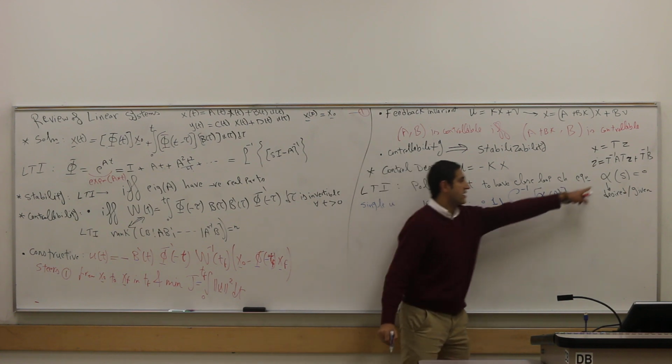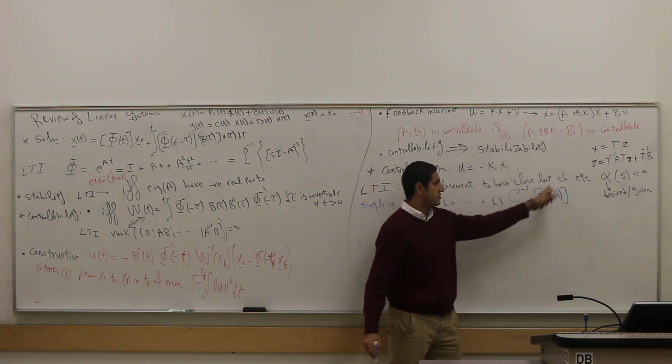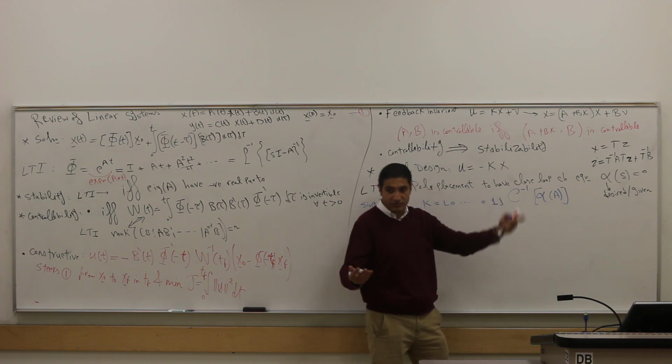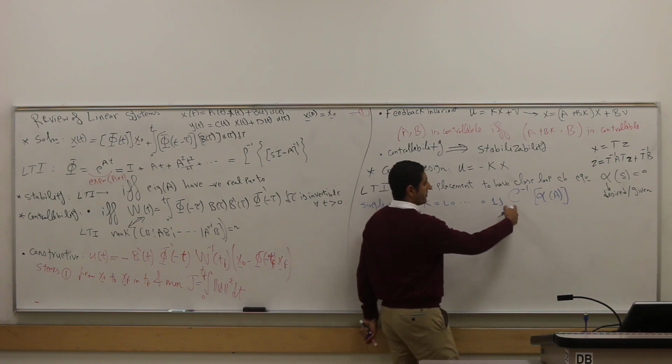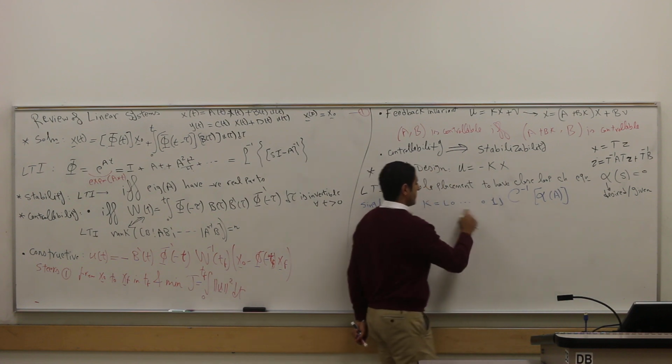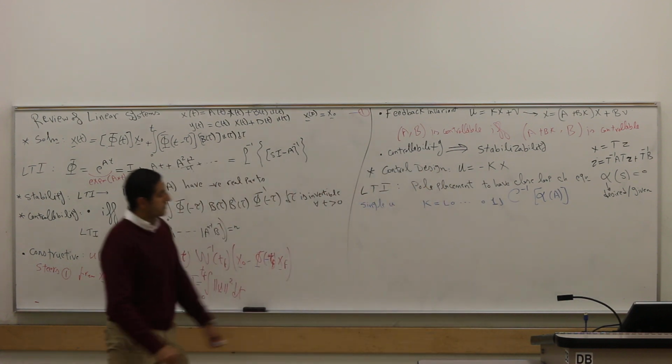This is the desired characteristic equation, right? So it's just a polynomial of s, replace each s by A. So the resultant alpha of A here is a matrix. This is your controllability matrix, B, AB, A squared B, and so on. Multiply by a row, you get the gain row here.